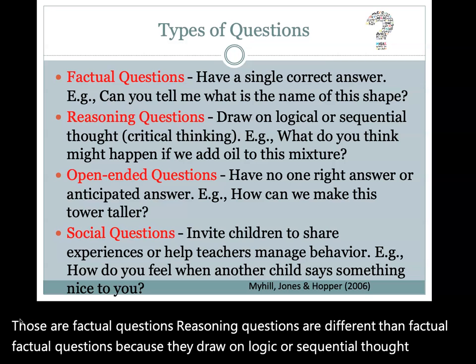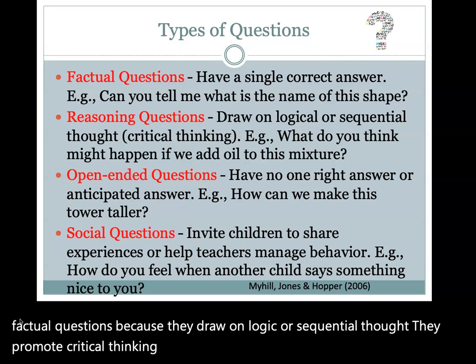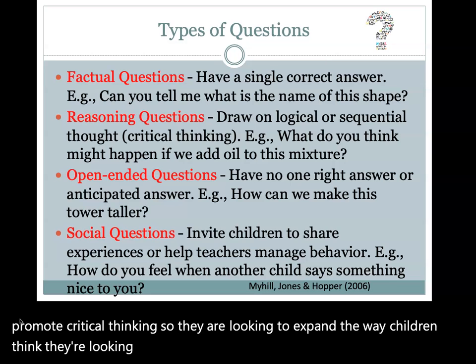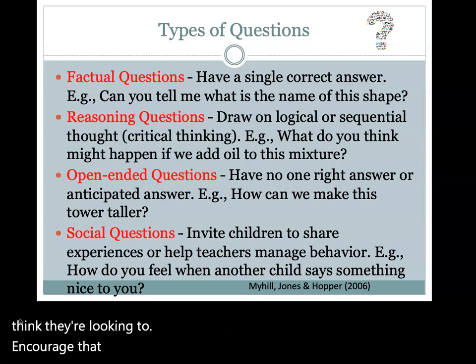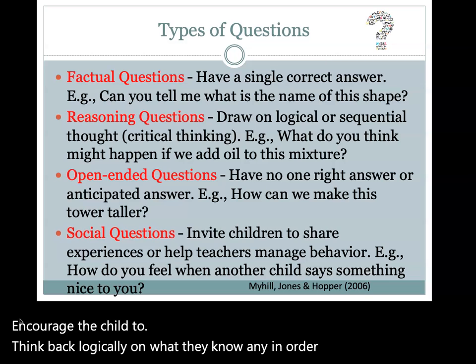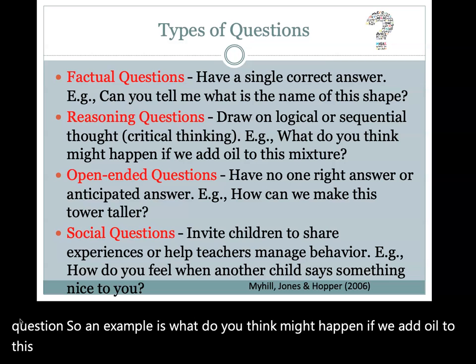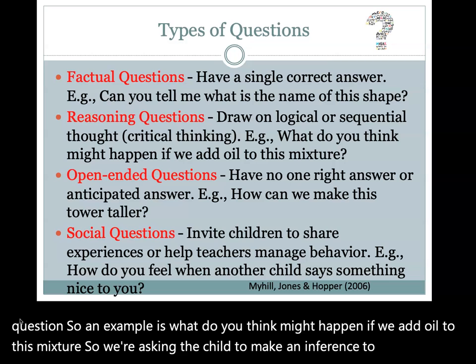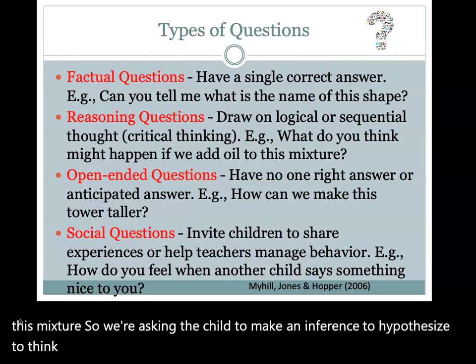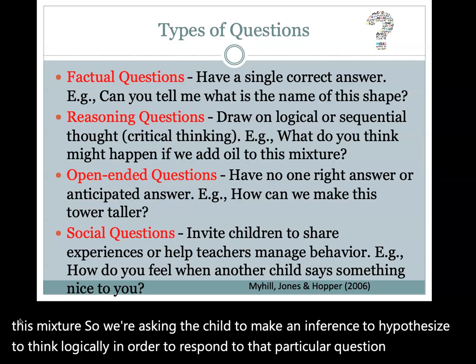Reasoning questions are different than factual questions because they draw on logic or sequential thought. They promote critical thinking. So they're looking to expand the way children think. They're looking to encourage the child to think back logically on what they know in order to respond to that question. So an example is, what do you think might happen if we add oil to this mixture? So we're asking the child to make an inference, to hypothesize, to think logically in order to respond to that particular question. And those are reasoning questions.